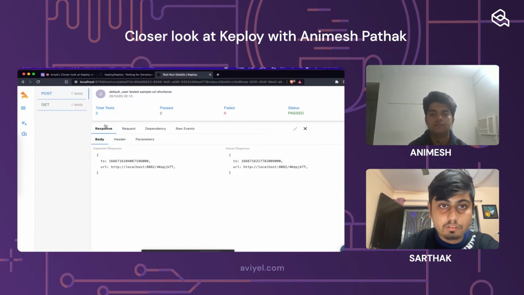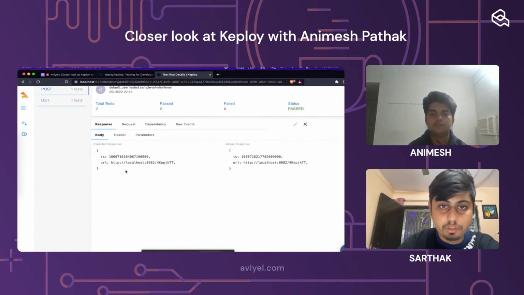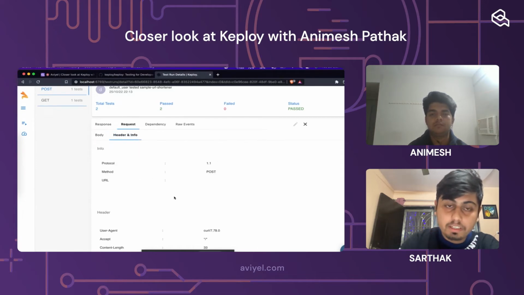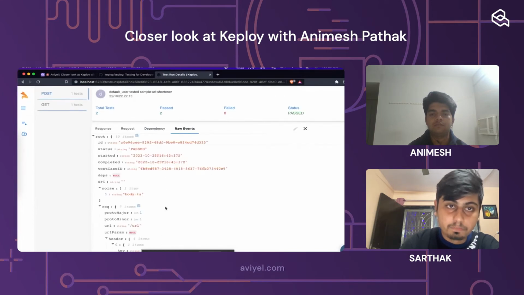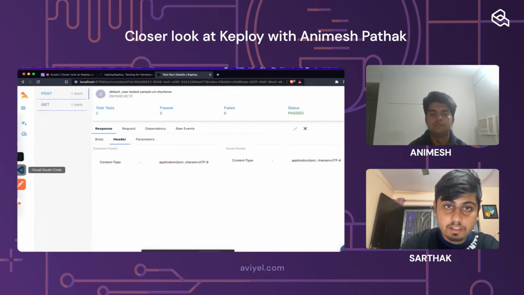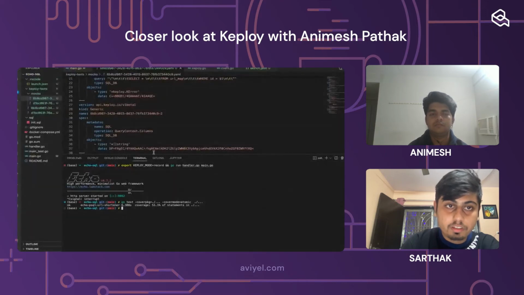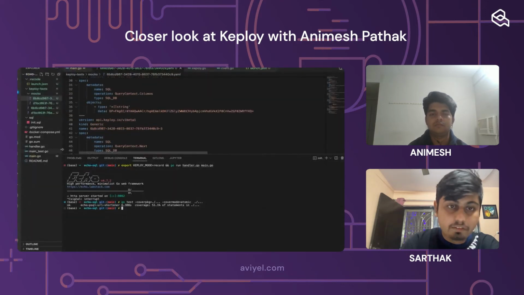It's a GET request of redirect, so there is no response. Let me show you the POST request response. You can easily see the timestamp is different, and because of this, Keploy runs a denoise functionality. Keploy is smart enough to detect that the timestamp is time sensitive, and it would otherwise fail your test cases every time you run your test. So it automatically detects it and marks it as noisy. There are other attributes as well.